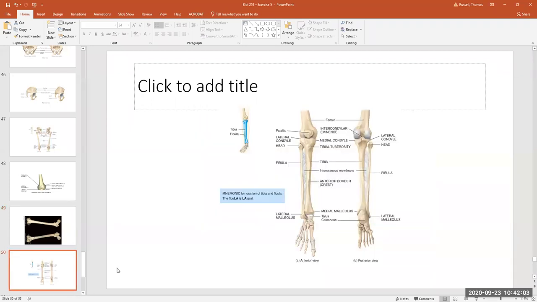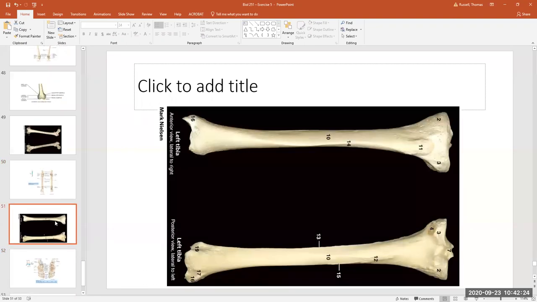Now we have to do the lower leg bones. You have two bones in your lower leg, your shin bones, whatnot. Technically what you call your shin bone is the tibia. So your two lower leg bones are called the tibia and the fibula. All right, so let's look at the structures on these bones. So we have to know right and left on this tibia.